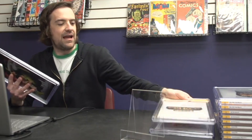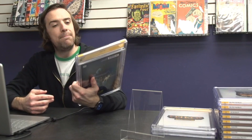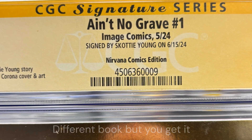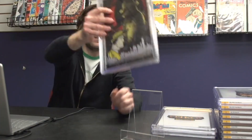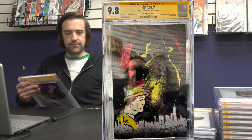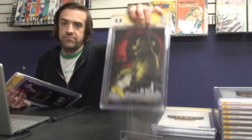Next up we've got our variant cover for Dick Tracy number one that we did with Matt Wilson — the Nirvana Comics edition, signed and sketched by Matt Wilson. You should check out the Dick Tracy series going on right now through Mad Cave — awesome stuff. And another one signed by a good friend of the shop: Something Is Killing Our People number one, signed by JVonne Jordan — the AP edition.